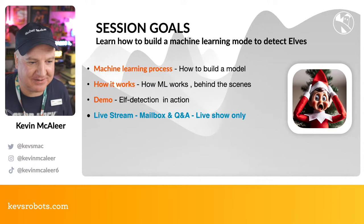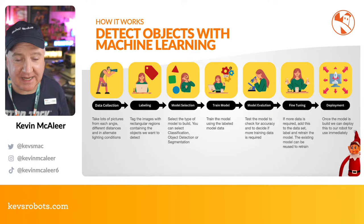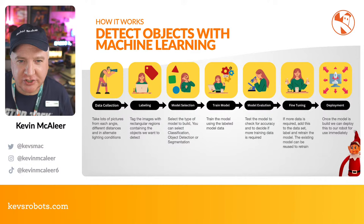So, detecting objects with machine learning. This is one of the really cool things you can do with robots. One of the things I always like to build into any of the robots I build, particularly if they've got like a Raspberry Pi built in. And this has a number of steps. There's about 7-ish steps. You can probably skip some of these if you just want to get to the results. You're not too bothered about fine tuning and so on.